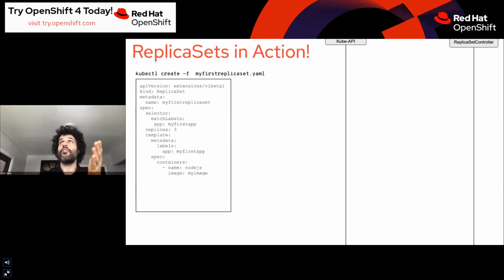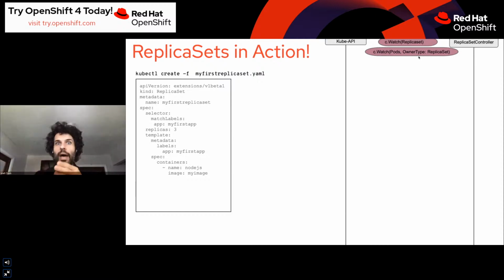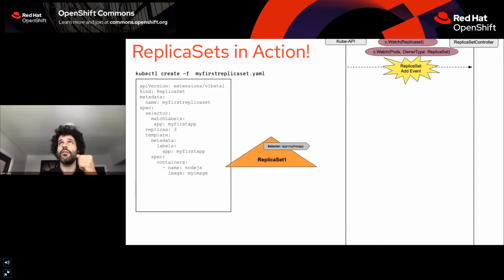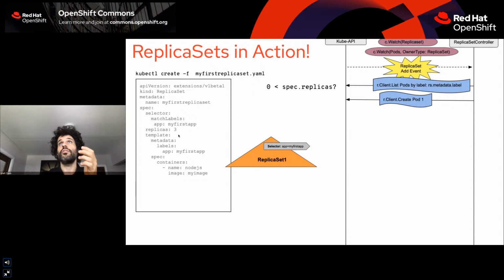So check this out. We have a controller running. The controller watches for replica sets and also watches for pods owned by the replica set. Notice that I care about pods owned by a particular replica set, because if I go behind the replica set's back and delete a pod, I want it to respawn very quickly. How would I know to do that? I would need to get an event. That's why my replica set controller also watches for pods owned by a particular replica set. First thing that happens is a user creates a replica set. They say they want 3 pods. That creates an event that the replica set controller sees. The first thing the controller does is get the actual state. It lists all pods based off the label specified here. It says there's 0. It compares 0 to the declared state, which is 3, and what happens? We then create a pod.